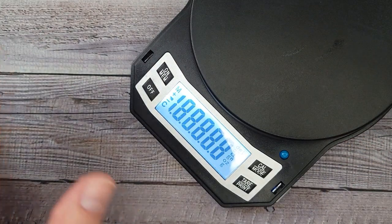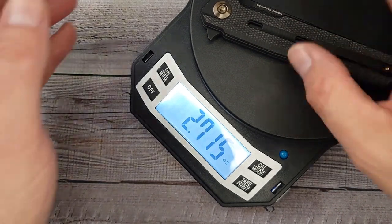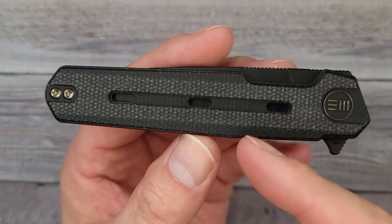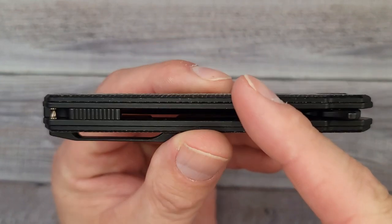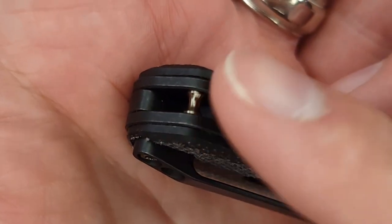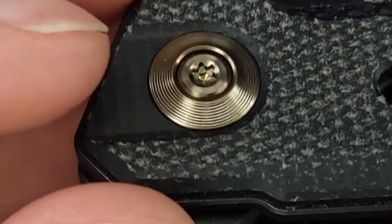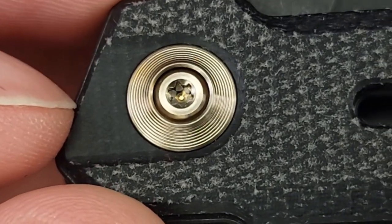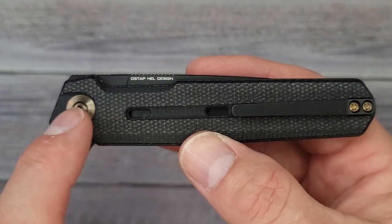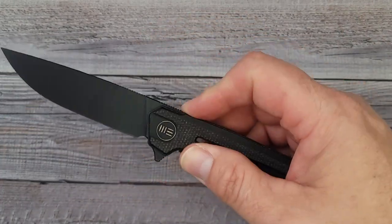This knife is not what I expected. It weighs only 2.72 ounces — it is that light! This is already a complete win. You have a little jimping in the back, a nice lanyard pin, and check out the gold pivot cap — it has little rings going all the way around it. The hardware matching the pivot looks so clean.